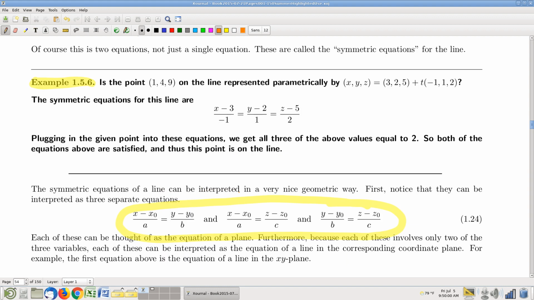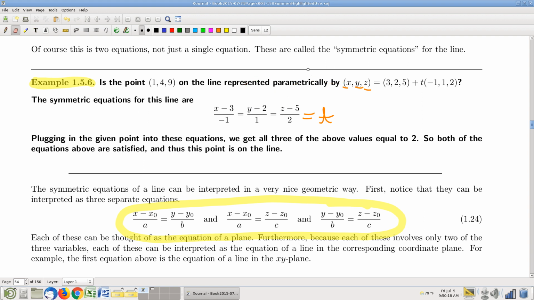Easy example. All of these things are t. The t's that you get by solving for t in all three of these equations, or said differently, you can solve for x, y, and z in these other equations to get back to there.